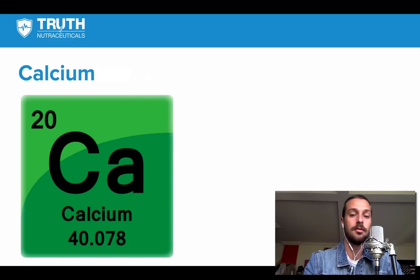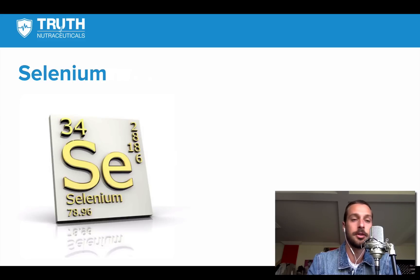Calcium is another one. It's very important for neurotransmission. It's more common to have sufficient calcium levels, but there is still a subset of people deficient in it. It was found in 1976 to stimulate testosterone synthesis on isolated Leydig cells — the cells that produce testosterone. It's not as strong a correlative nutrient for testosterone, but it still plays an important role, especially in neurotransmission in your nervous system.